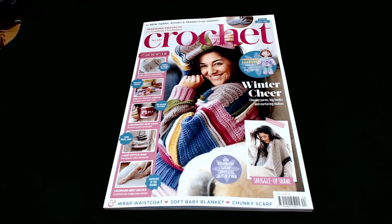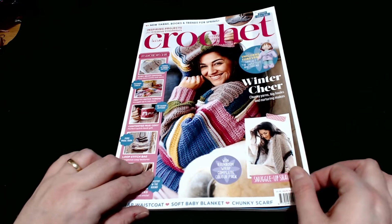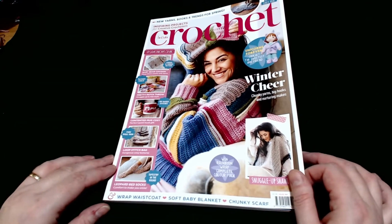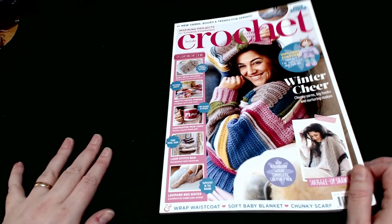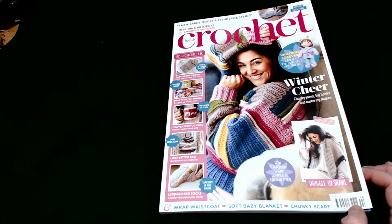Right, so as I forgot to say, this is issue 144. It is February's issue. Okay, so this is priced at $6.99 if you purchase it in store. So of course you can get it from your Tesco's, Morrison's and other magazine retailers. I'm just mentioning the ones you can sneak into your shopping cart. I am so bad. Righty ho, let's get on with opening up this book of projects.